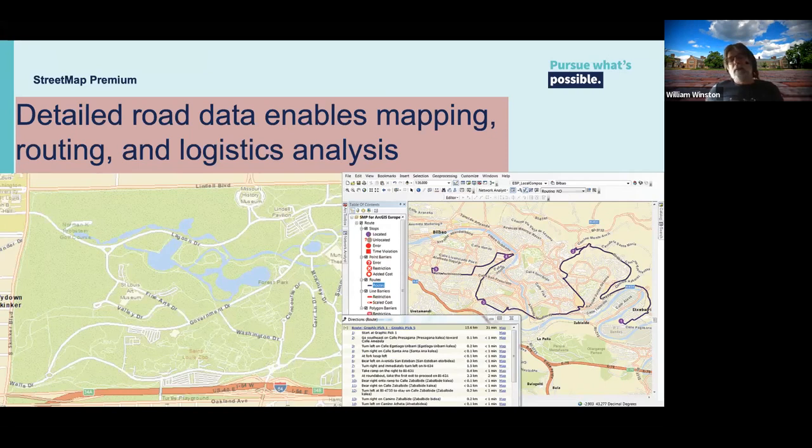We do have a limited number of seats. And so typically, if people are just looking for adding features like these to their maps for context, I would recommend the ESRI base maps as a much better option, because you don't have the same data management footprint or steps involved as you would with the Streetmap Premium product, which involves quite a bit of data wrangling in order to get this data available for your use on the local system.